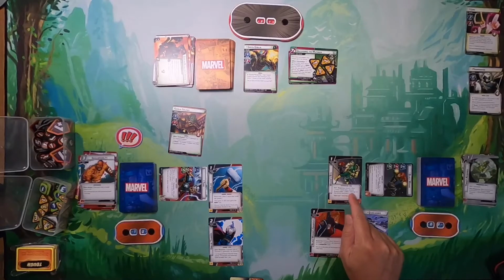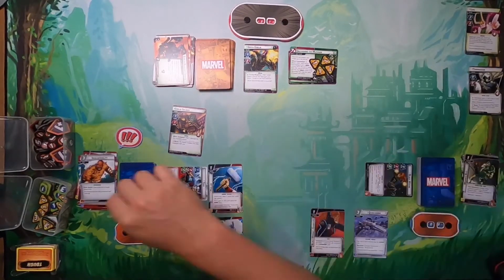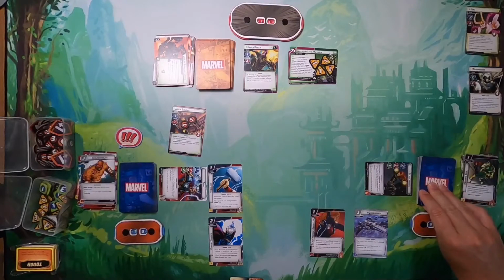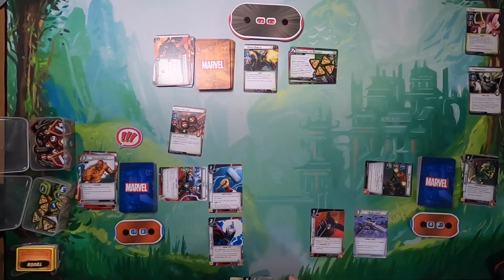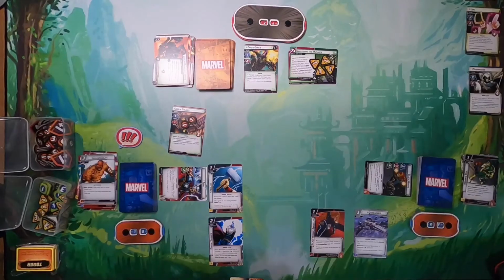Okay, so I should have been able to hero response. I'm in hero mode. When that minion entered play, it does not say engaged with you, so I should be able to discard this and hit this guy for 2. And that would have allowed me to deal 1 damage to an enemy. Alright. So let's just do it to the Green Goblin up here. Okay.